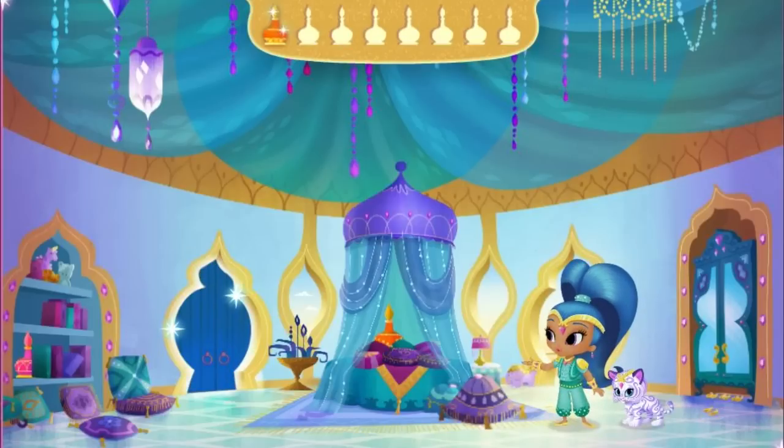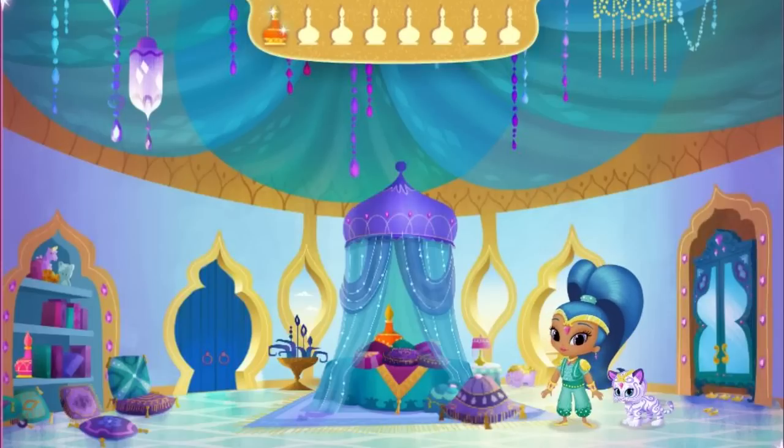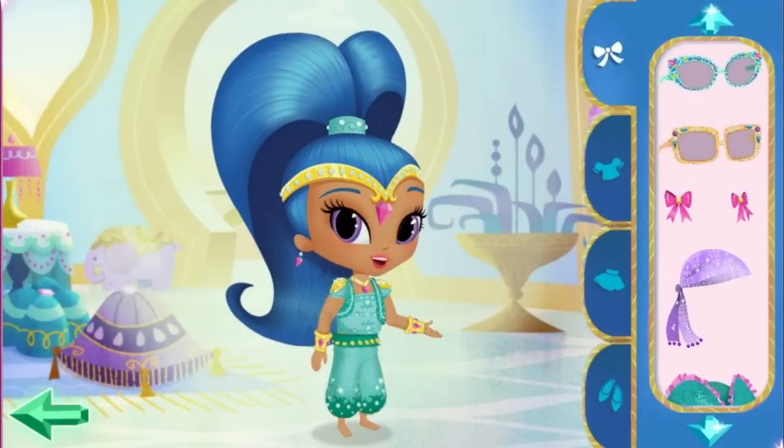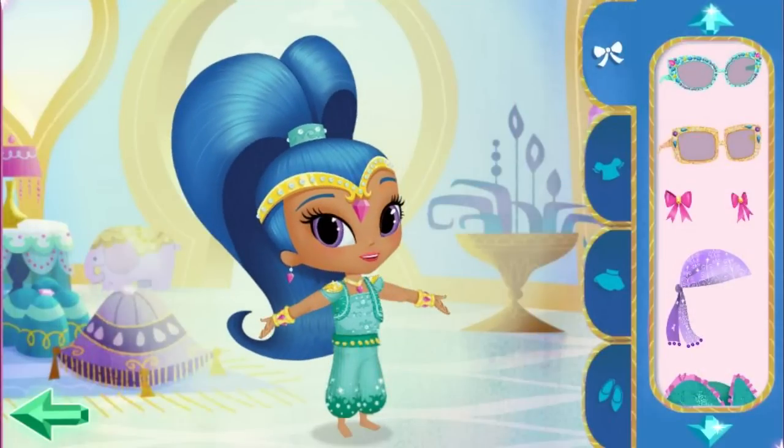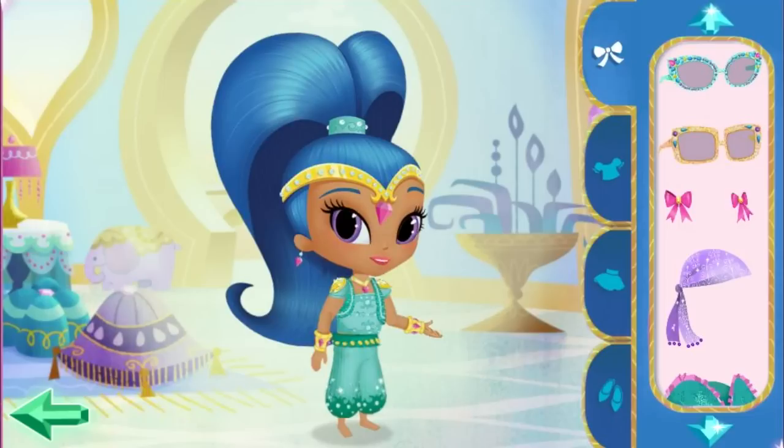Click the blue door to go back to the living room. Click my closet to play Genie Dress-Up. We're playing Genie Dress-Up? Time for me to shine! Help me try on some magical outfits.